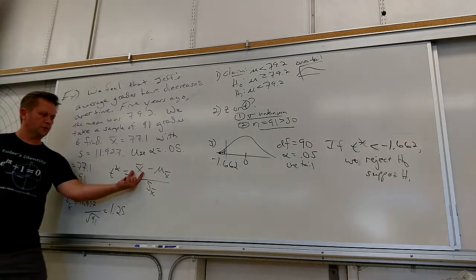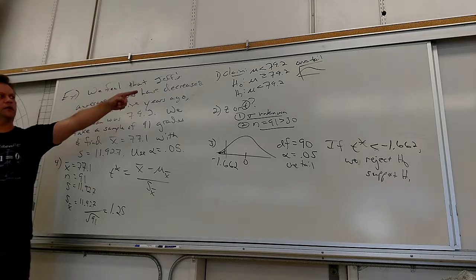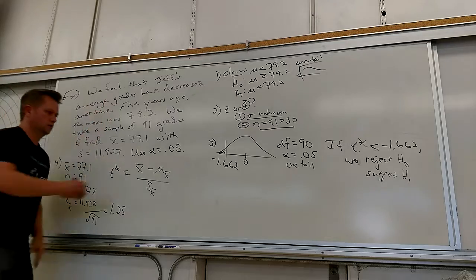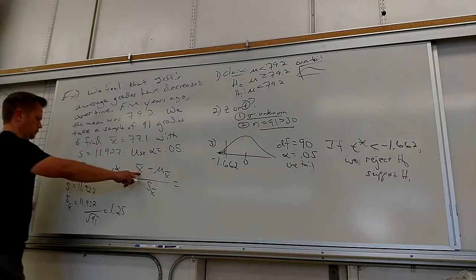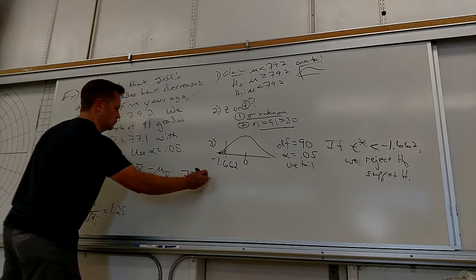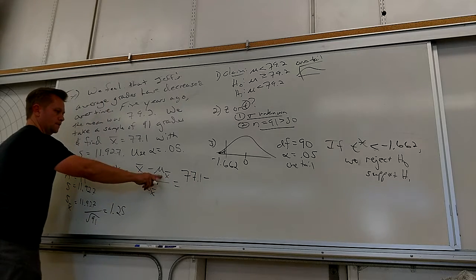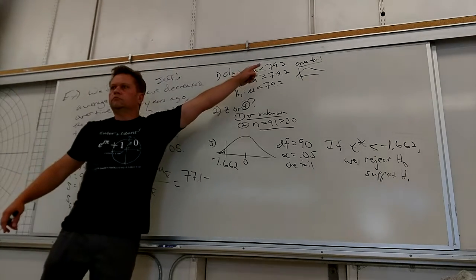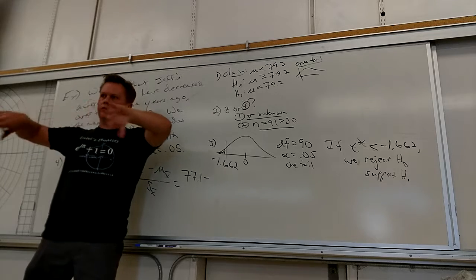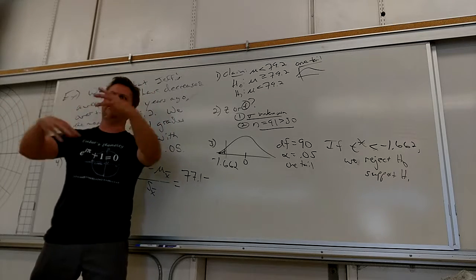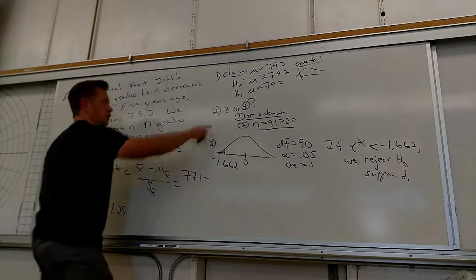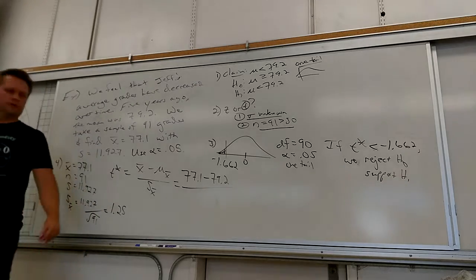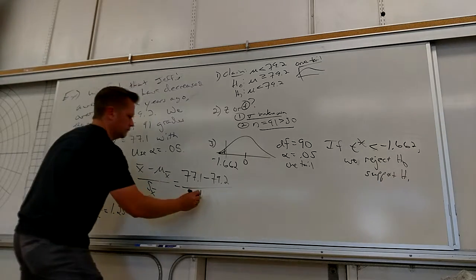I want to see how far my sample mean got from the claim, in standard deviations. So that's how I measure distance. So what do I put? What goes here? 77.1 minus 79.2. Where would this number always come from? It always comes from the claim. That's the number you're trying to see how far away you got from, to try to show that it isn't that. So whatever the number is in the claim, as long as you pick that number correctly, that's going to be what goes there. And then I got 1.25 on the bottom.